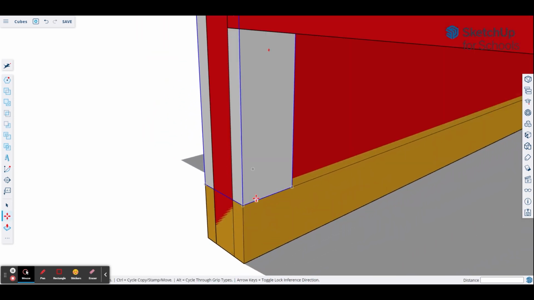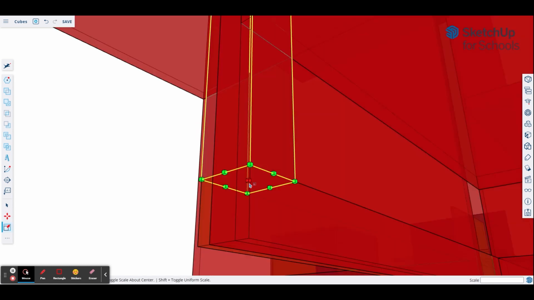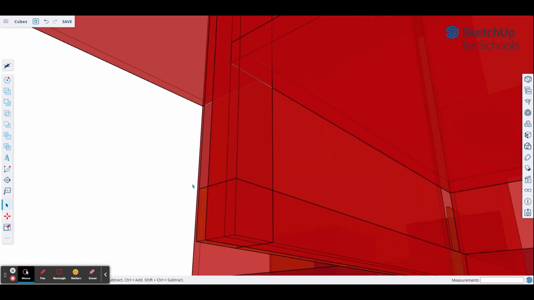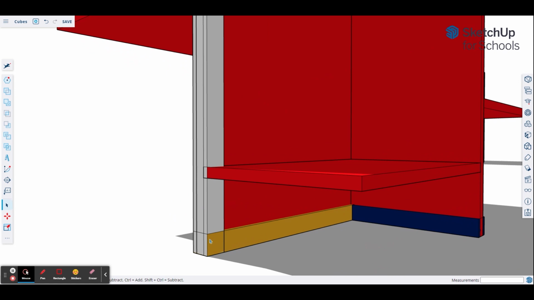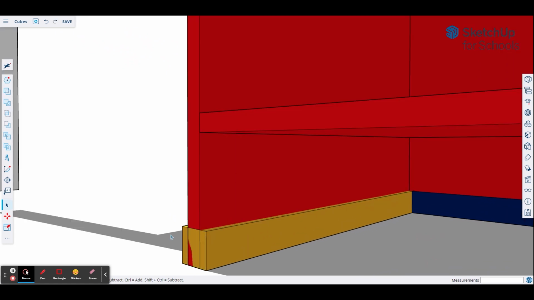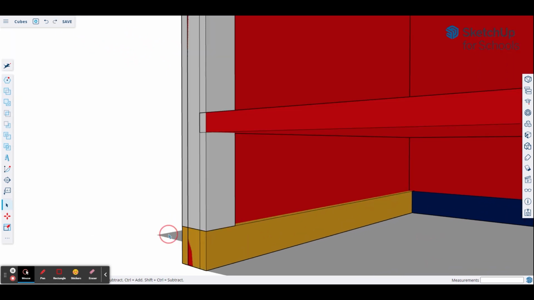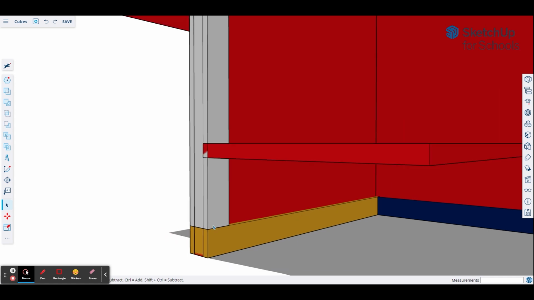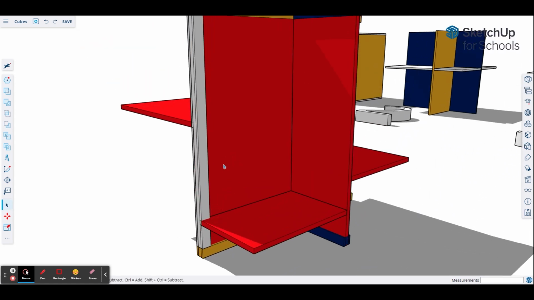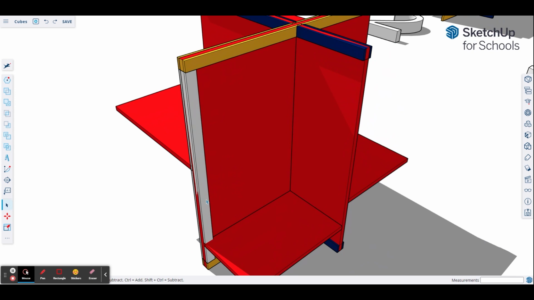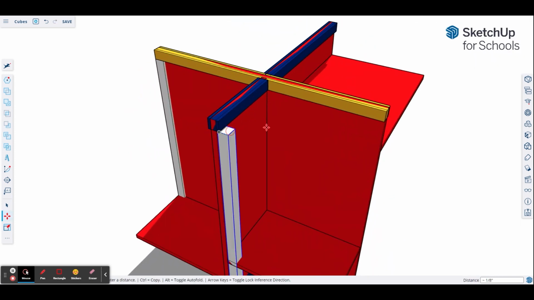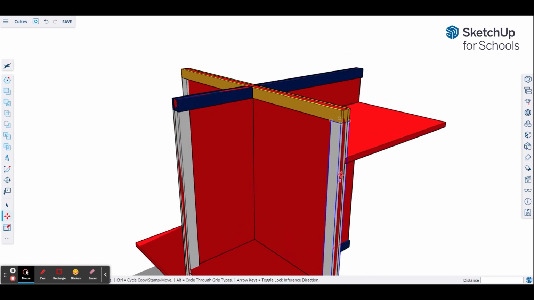Like so, for instance, if I scale it and use X-ray mode here, if yours is like this, right? We need to fix that clipping. So I'm going to go ahead and just undo it real quick, like that, and just make sure you push it up to where it's not clipping. So essentially this white stick should be the same height everywhere in between my top edge and my bottom edge. So I'm going to go ahead and just copy this over, making sure to grab from a corner each time, not just some random point.